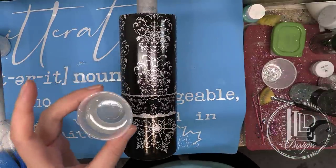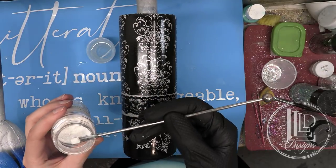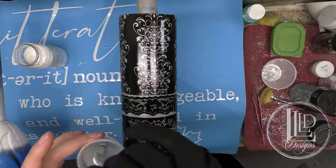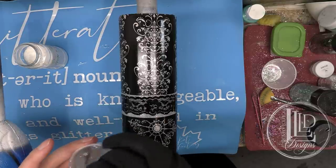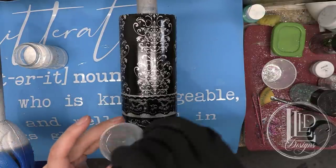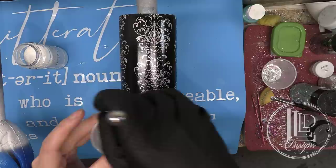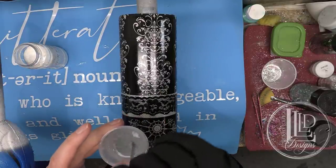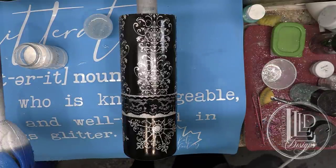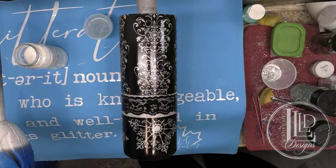So I have my tumbler ready for epoxy. Before I put any epoxy on it, I'm going to take some Glacial Ice Extra Fine Cut from M&Kat Glitter Factory and stir just a small amount into the epoxy to give the top section — where the black is and also where the lace is — just a little bit of a sparkle. I'm going to mix this in really well, and then I'm going to apply a thin coat of epoxy to the tumbler. I don't want it to be too thick, so it's somewhere in between the amount you'd use to put a glitter layer on and the amount you'd use if you were using the epoxy as a sealer.